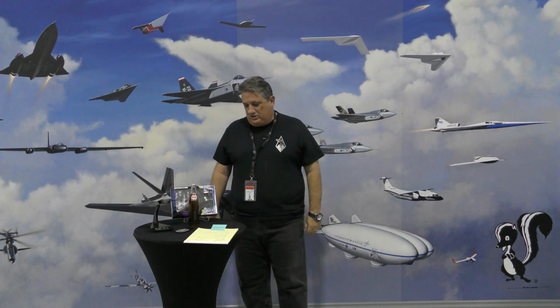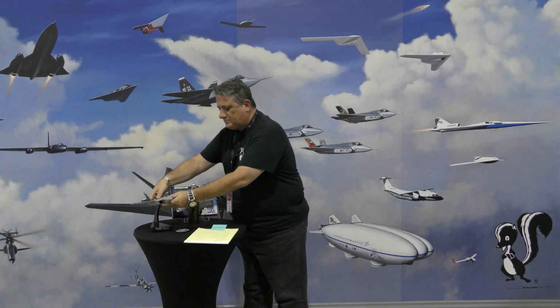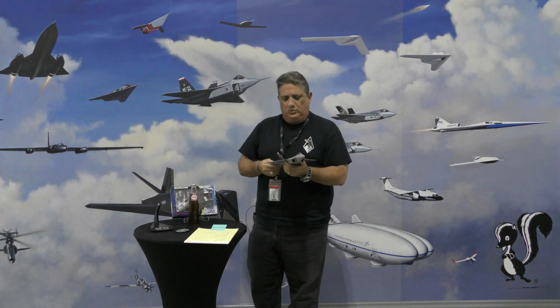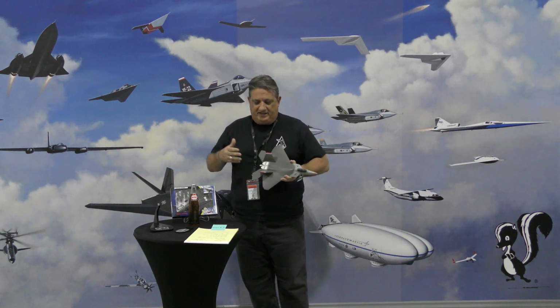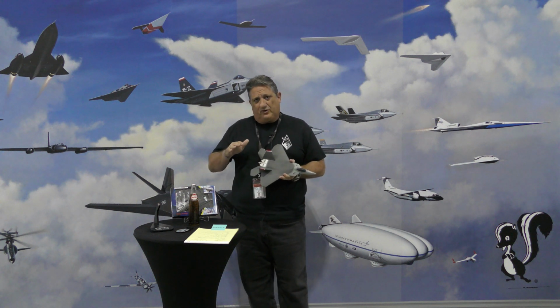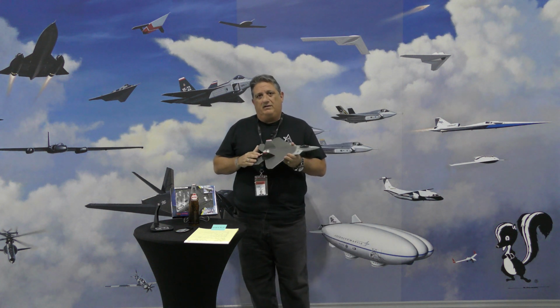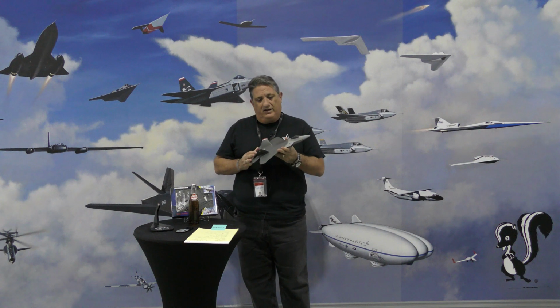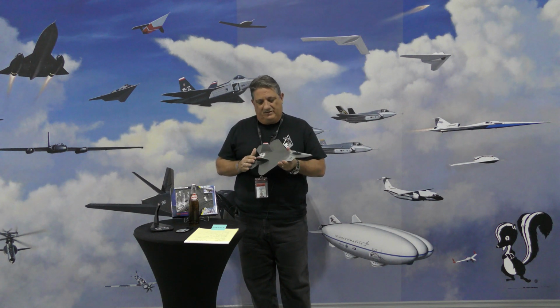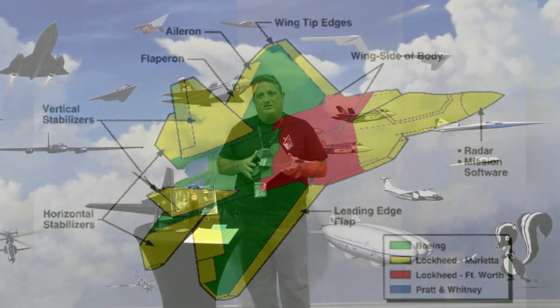All right, so we're going to do the F-22 today, and this airplane is really the follow-on to the F-117. You can argue with me, but a lot of what went into the F-117 and the switch over of really, we weaponized stealth, right, with the F-117, but then making the airplane lethal in the air was kind of the next step with this airplane. Now, this aircraft was built primarily by Lockheed. Boeing did some of the avionics and the systems in it, so it has a kind of a mixed lineage there.